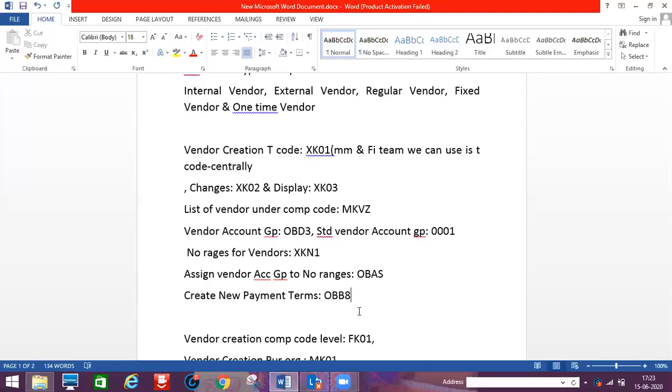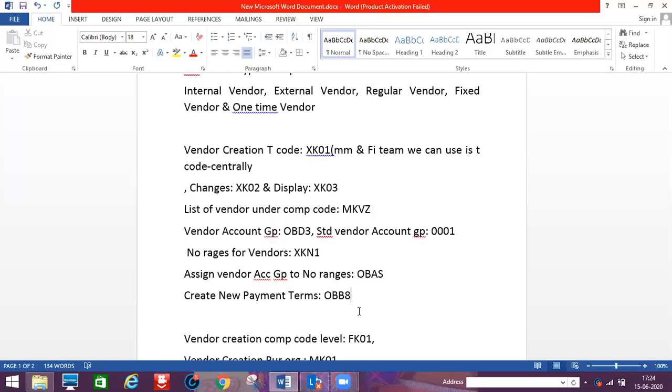Let's say sometimes they will make the payment in 30 days. So, for business turnover purposes, the vendor will give some discount. For example, net 30 days: from the date of invoice, if you make the payment within 5 days, he is giving a 2% cash discount. If you make the payment between 10 to 15 days, then he will give 1%. So like that, the vendor will give some discounts.